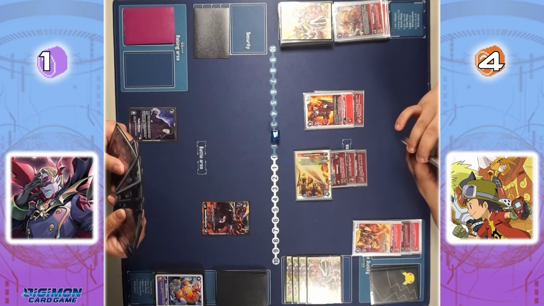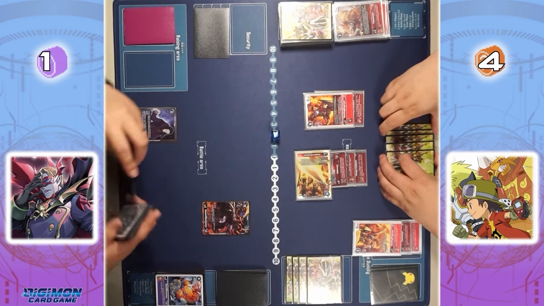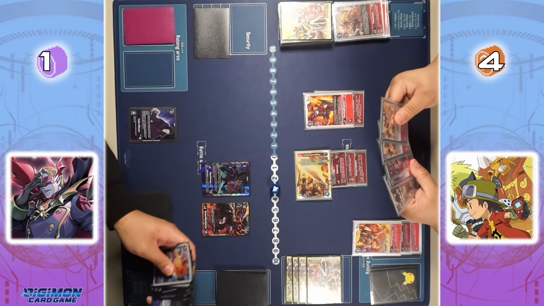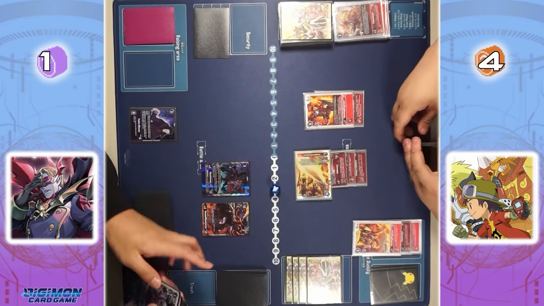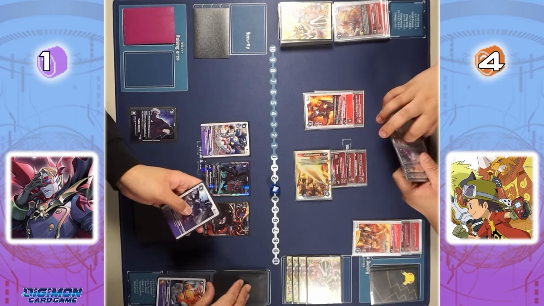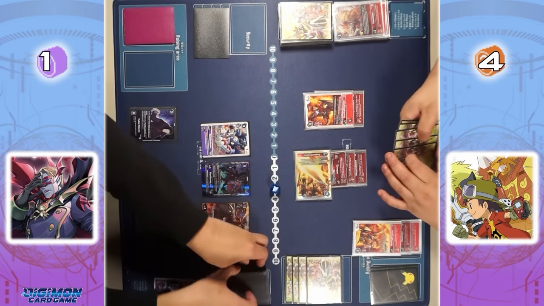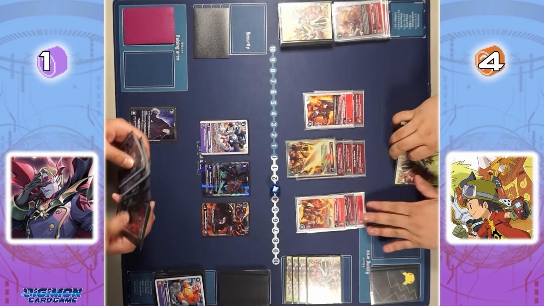Yeah. Trash Myotismon, draw 2. And then I'm gonna go ahead and... Myotismon Ace for 5, which should have 3. Yeah. Effect, I can play 1 purple Digimon card that's level 3 or 1 tamer, purple tamer. Let's play Demi Devimon. Skill, reveal the top 4 cards of your deck. Add 1 card with Myotismon. Nothing. Go ahead. I will stack. Draw. I'll move up, burning from the breeding.